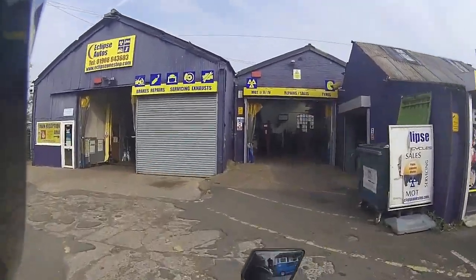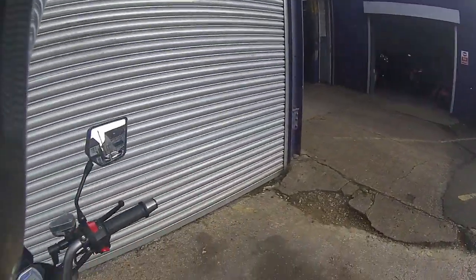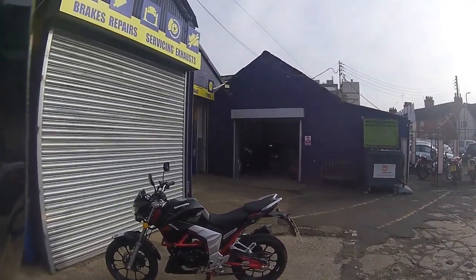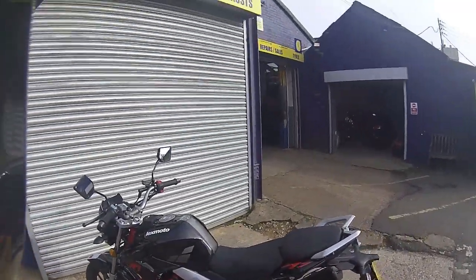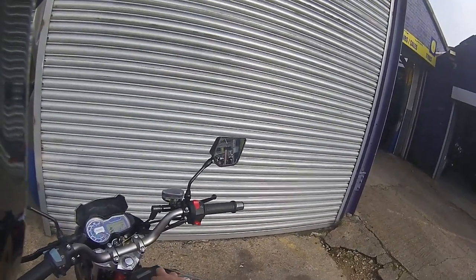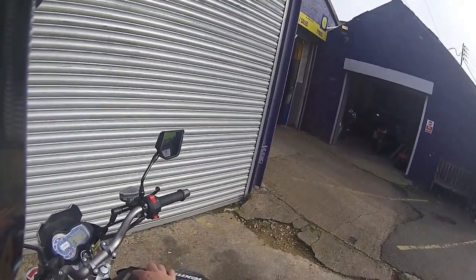So we're just going to pull up in front of the rollers. Just pop it up on the main stand. See what I mean? And at a distance, and I've got no idea what this MP3 player is playing, it's not off of my phone, but it is loud. And then you can obviously roll through the media on this. But very, very loud. Let's just turn that off for a minute.